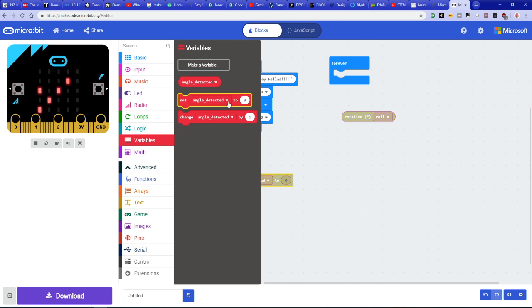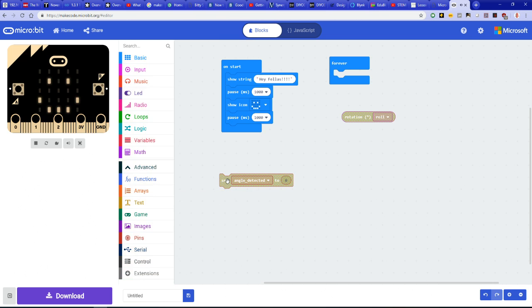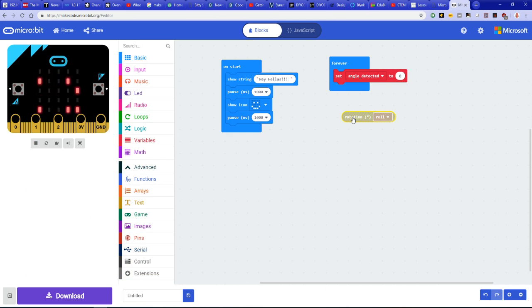We want to now set the variable angle detected to the value of roll, as in the roll angle detected by the micro:bit. So we'll select angle detected, which we've just done over here, and we will set the angle detected to the rotation roll, which is the angle of roll as detected by the micro:bit.